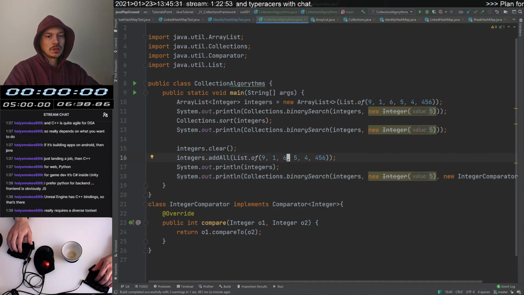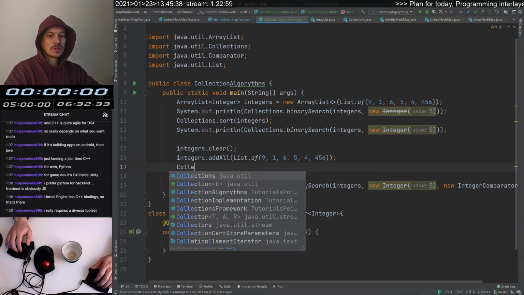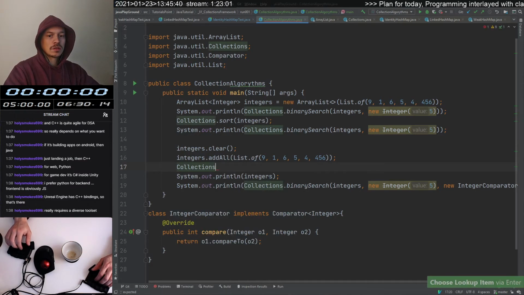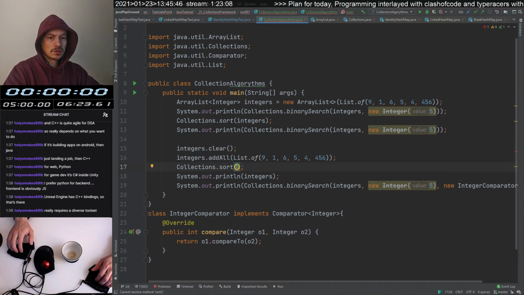So here we will sort it. So we say collections sort, and oh wait a minute. So we have two implementations, right?